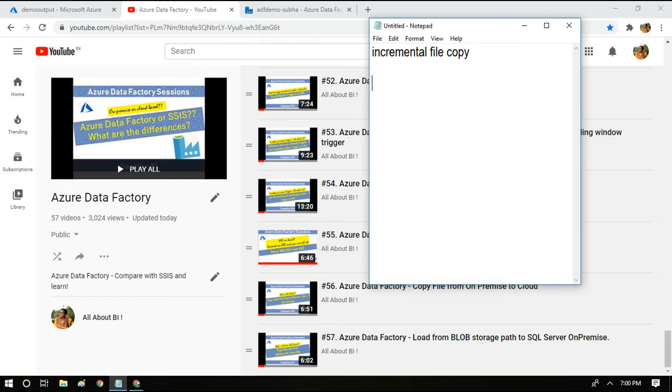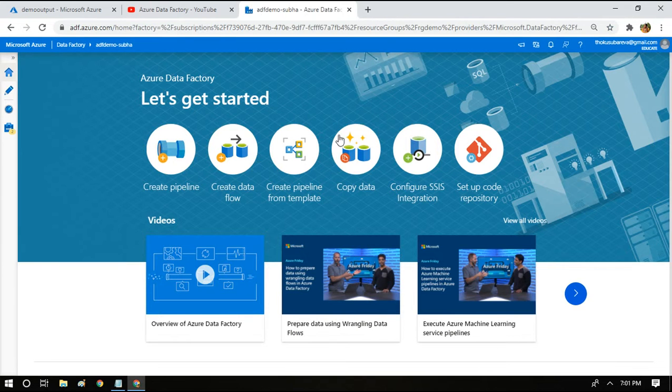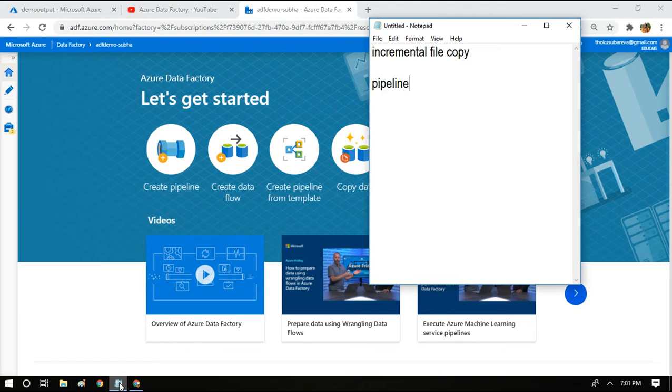Okay, that particular scenario or functionality is easily provided by the Azure Data Factory's copy data tool. It's a very handy tool to implement this incremental file copy. Why I say it is a handy tool is it creates pipelines, datasets. If we don't have any linked service, it creates it for us, and then finally it creates triggers and activates the triggers too. Okay, so we need not do any of this manually. It is all done by a wizard kind of tool which is very easy to implement.